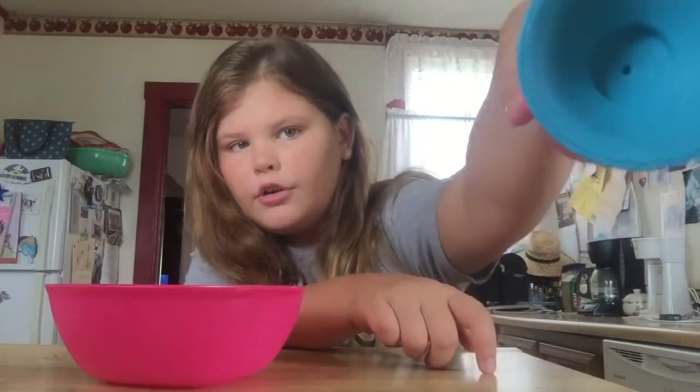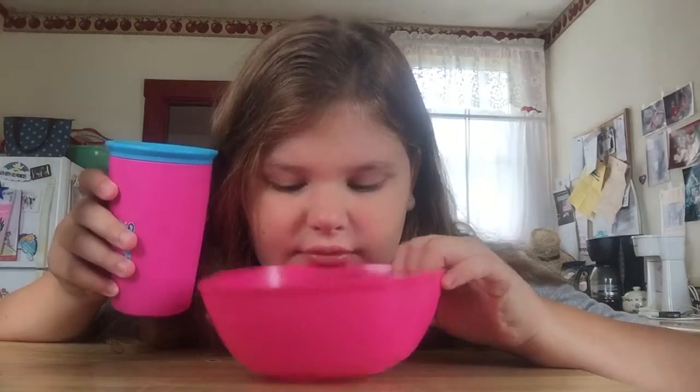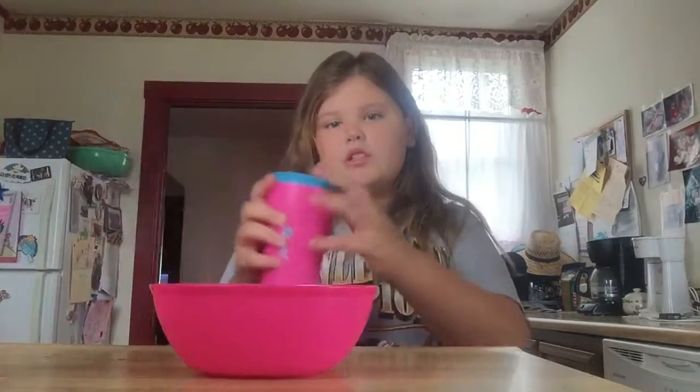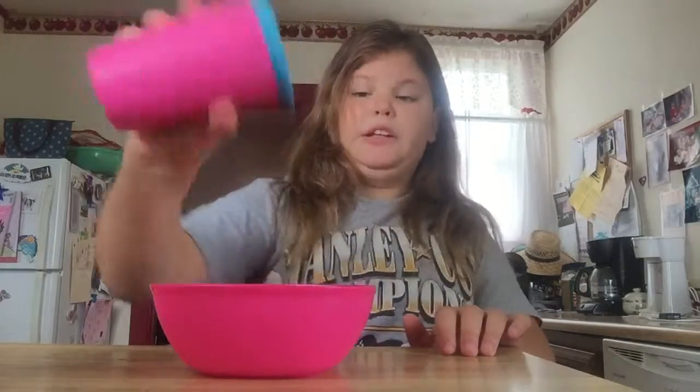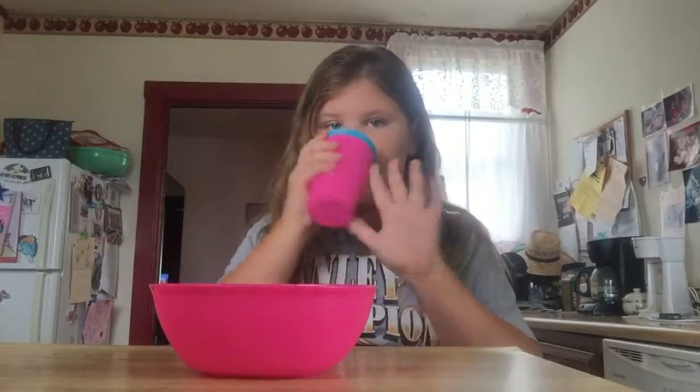So, again, no water in my mouth whatsoever. And there is water in here, because you can tell by the way it's wet, for now. There's water. Yeah, it will not spill unless you really want it to. And yeah, there is water in here.